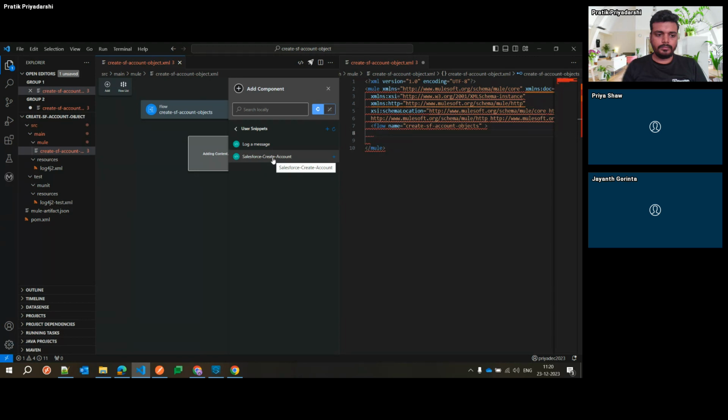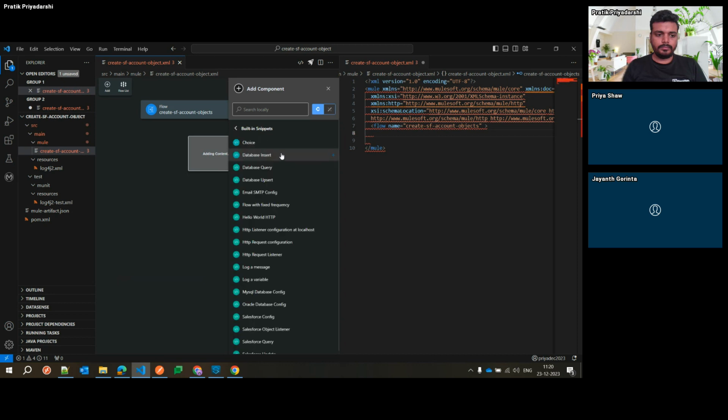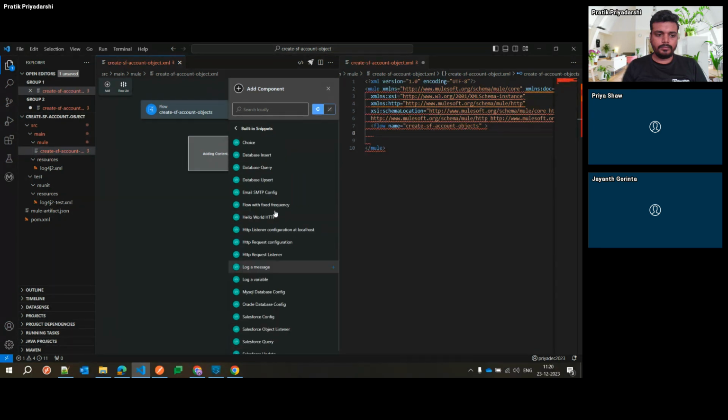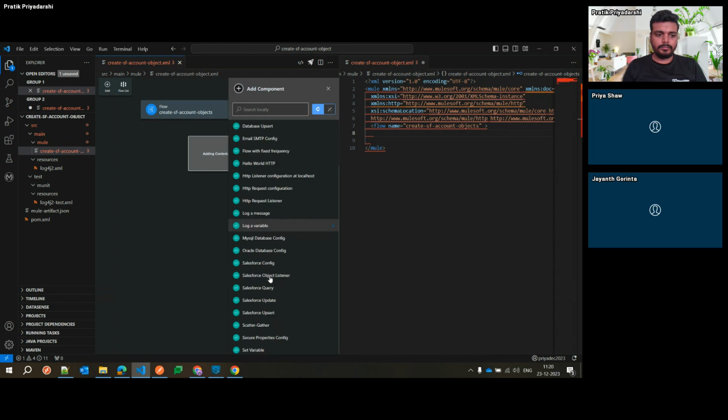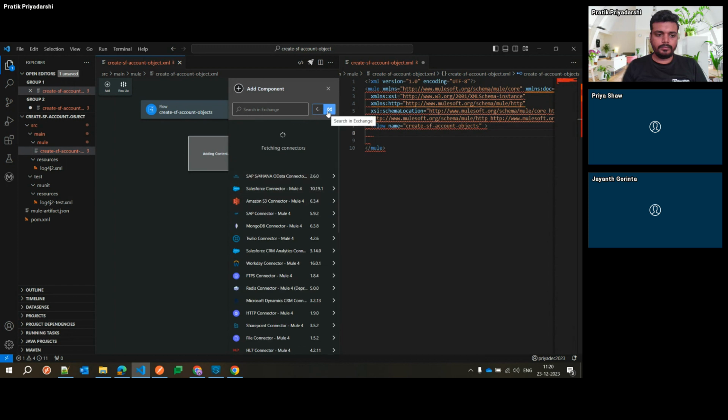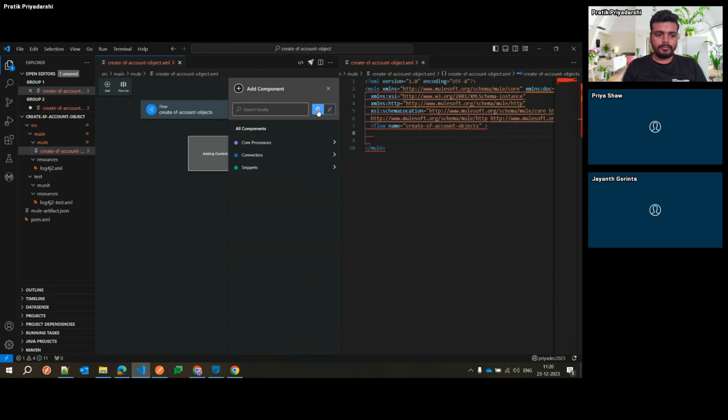So for as many integrations as you develop, you can always go ahead and use any user snippet. Then we have built-in snippets, which are already provided by MuleSoft. And again, you have the option to search in the exchange here.